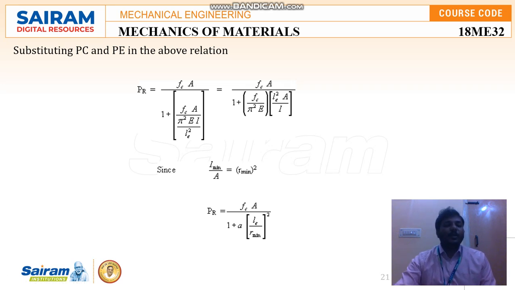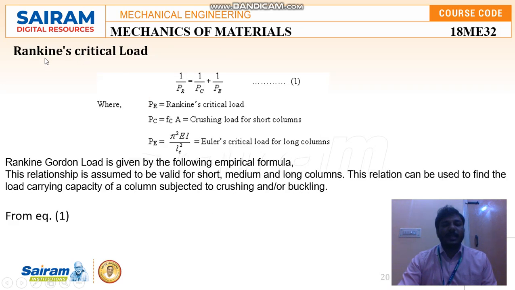So now we can compare these Rankine equations. What we got is Rankine's critical load. The main intention of using this Rankine critical load is to compare short columns and long columns, and to identify the relation between them based on their given conditions. For example, Pc is for short columns, so I am going to compare the short columns with the long columns. The long column is Euler's critical load, which we have already derived.